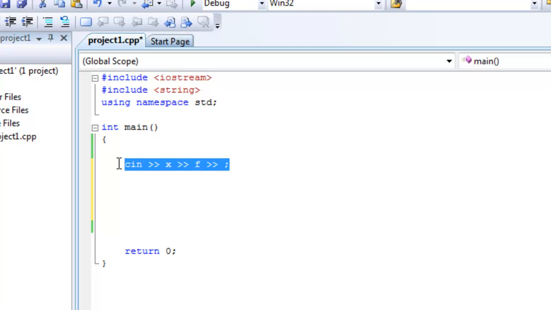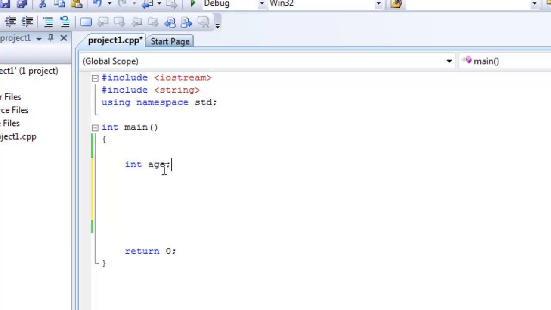Now, let's try an example. Let's say you wanted to ask the user to put in his age, and then you want to print out the age for him on the screen. Print it back on the screen. Okay, so you would declare a variable called age, and you would make it an integer.